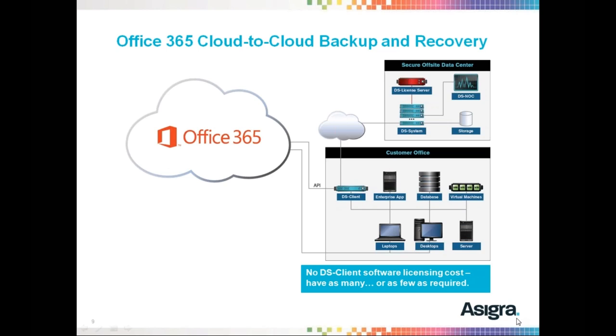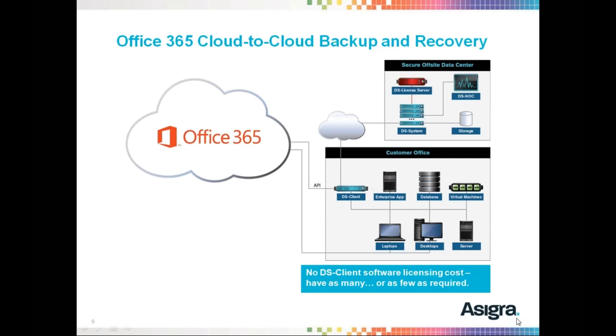Now, for the Office 365 best practices, the recommendation is that the DS client and the DS system should be on the same LAN, or at least have a very good connection to the DS system for the Office 365 or Google Apps backup sets, more specifically Office 365, because there's a lot of data to process. If the DS client brings it down from the WAN, processes it on the DS client, and then has to transmit it up over the WAN, the productivity and the performance will not be there. So our recommendation is to put the DS client and the DS system on the same LAN.